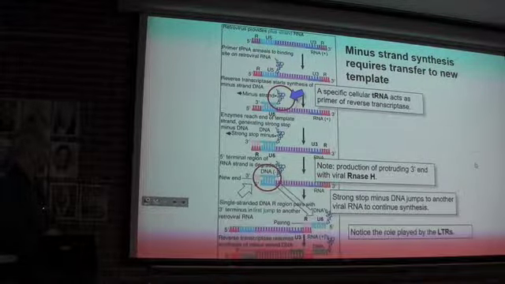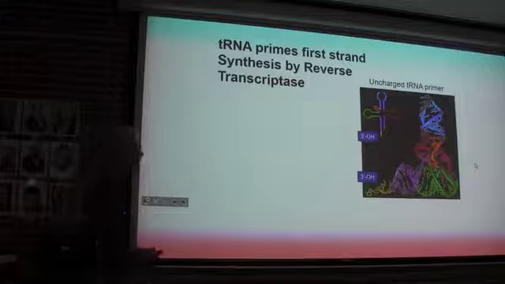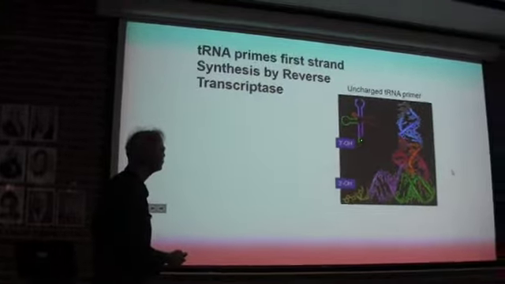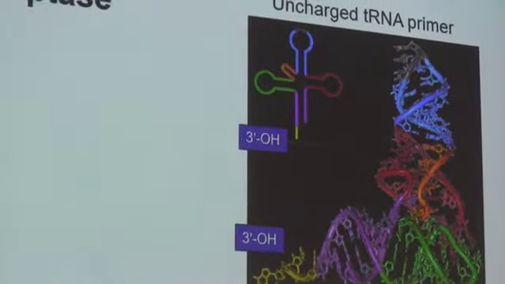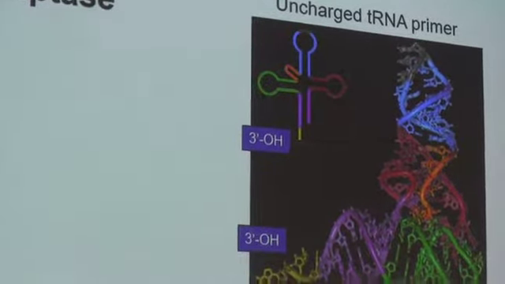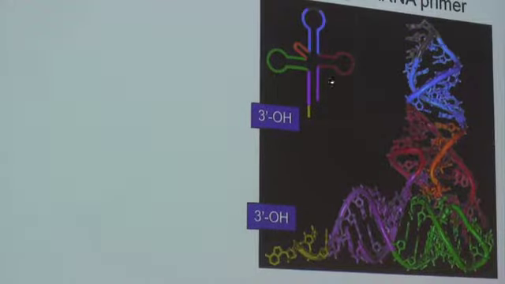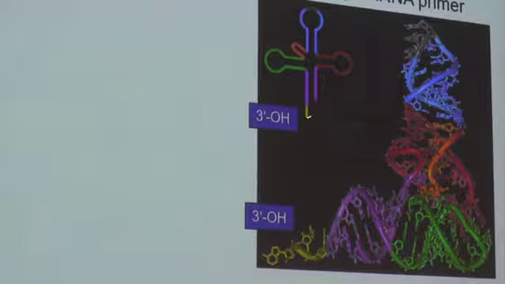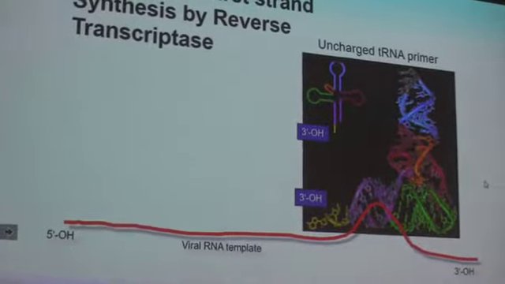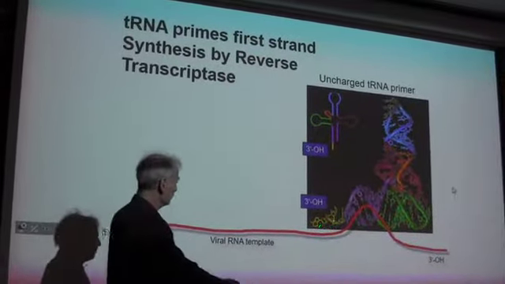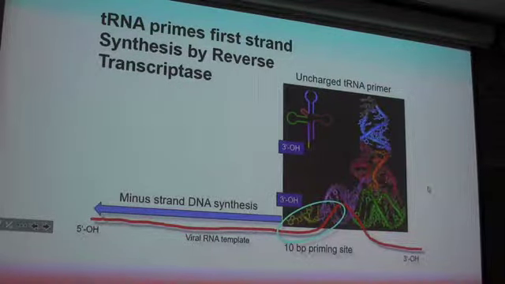How does tRNA act as a primer? Well, this is tRNA I got from someplace, and you see the 3' end on tRNA is the one that's protruding. A protruding 3' end? How strange is that? I mean, that's over and over and over again. Everything is the same. A 3' protruding end. If you just open this up, you could use that maybe to prime reverse transcriptase. And so this is actually what happens. It opens up, forms a duplex here, and is used to prime minus strand synthesis.